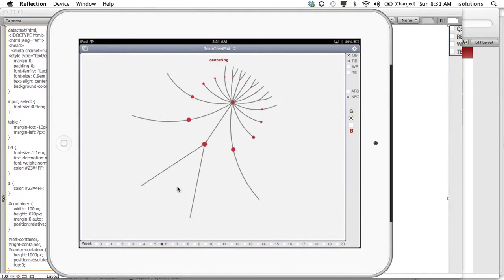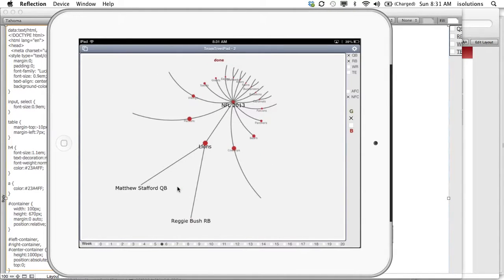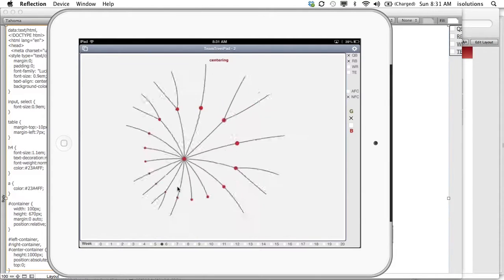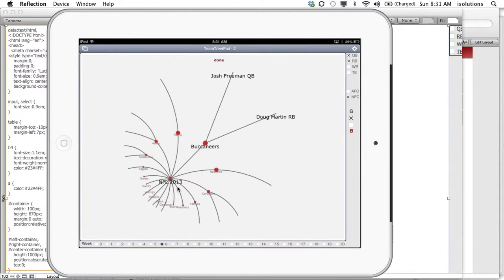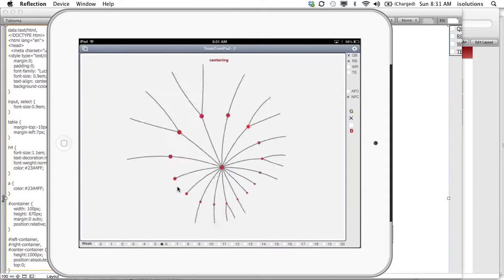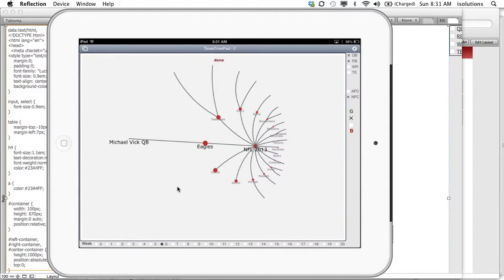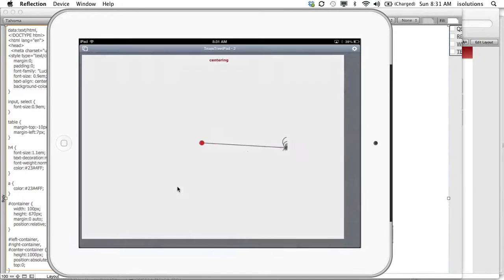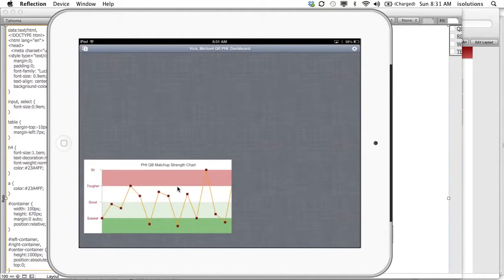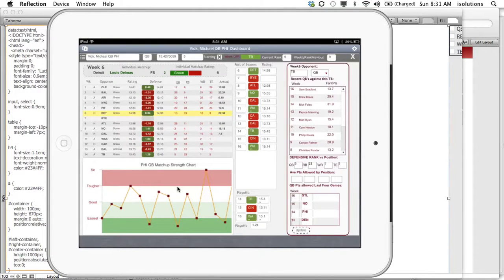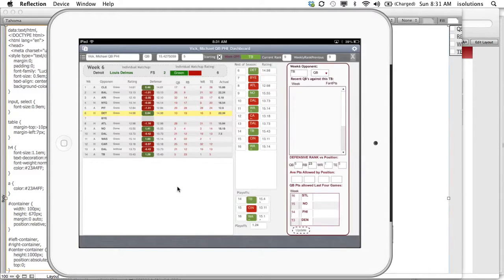I'm on the iPad now. I'm clicking the names, and I can see the different names of the players. I can navigate back up to different teams if I want to. Look at all these different teams and say, all right, let me pick one. And when I click the name of the player, of course, it pops up with the screen that I use to make all my decisions, and it pops up with their player dashboard.